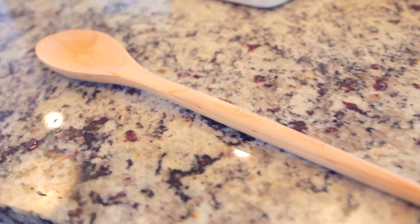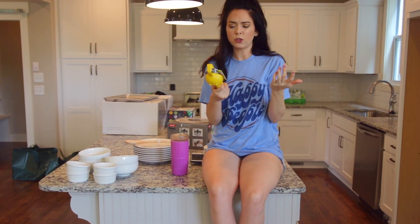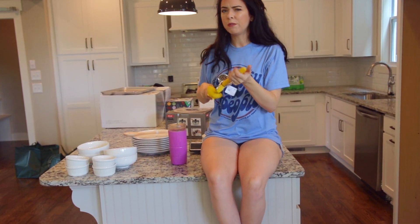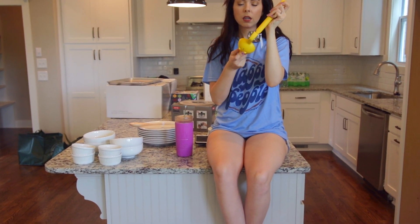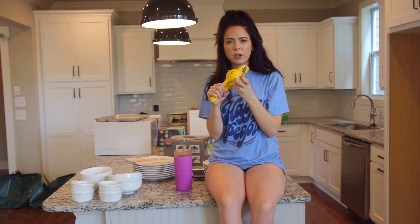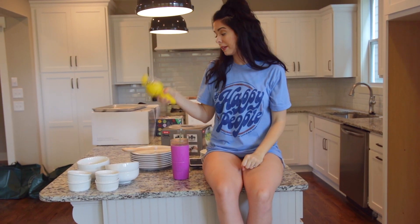Back to Williams-Sonoma — we can always use a wooden spoon, so we got a really cute one. It has a 'P' on it — we should have gotten an 'N' and a 'D' too, but it's so cute. We also got a new lemon press. Dan was a huge fan of this lemon press — and you really can feel it's made well. It's a $25 lemon press, which makes sense. The functionality will actually work properly, unlike the ones we've had. Those cheap $5 lemon presses do the job but eventually the paint starts to chip. I juice a lemon every single day of my life, so I'm excited to have a quality one.